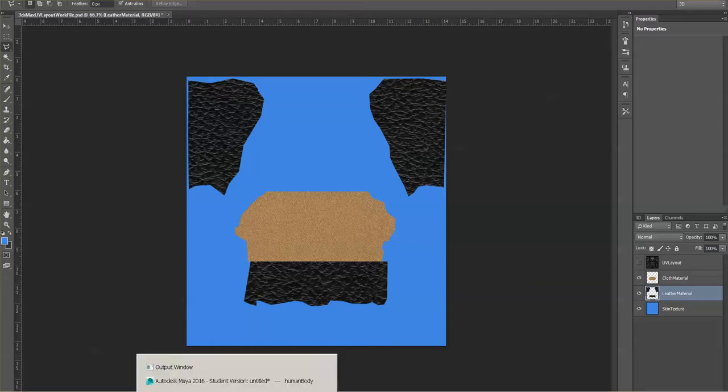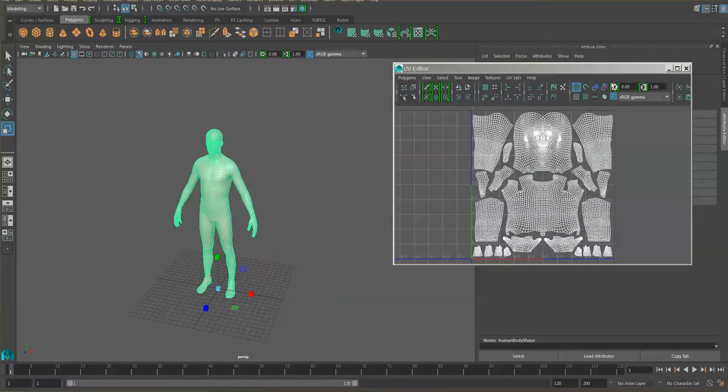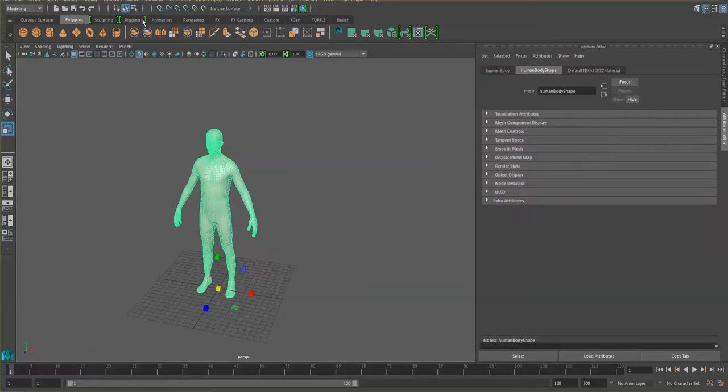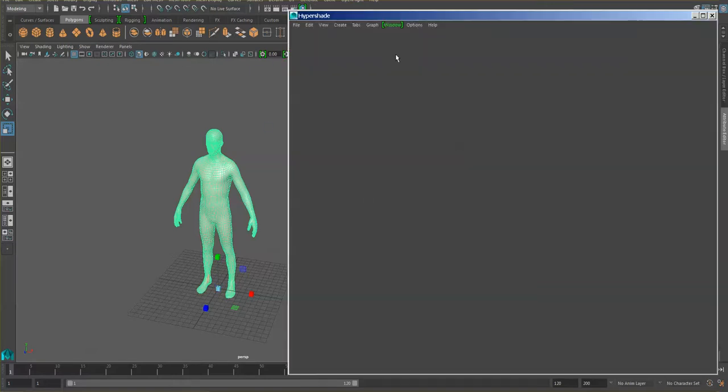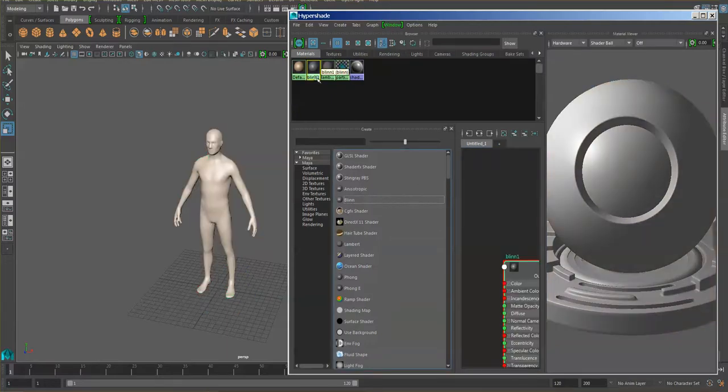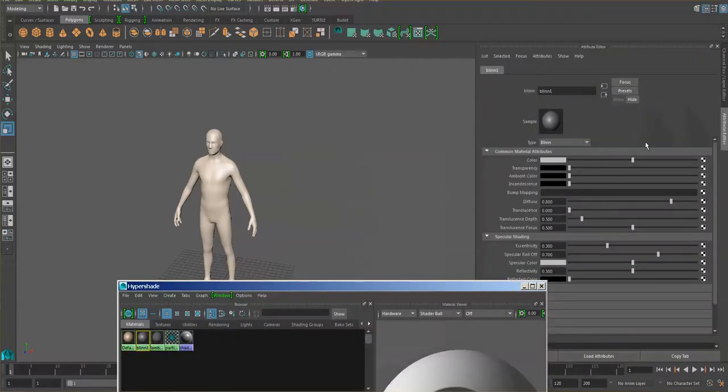Okay, so let's start with Maya. You already have your character with the material from last week, so you would have already done the Hypershade material. So I'm just going to create a simple blend. And on the blend, I'm going to double click there to get the attributes over here on the side.